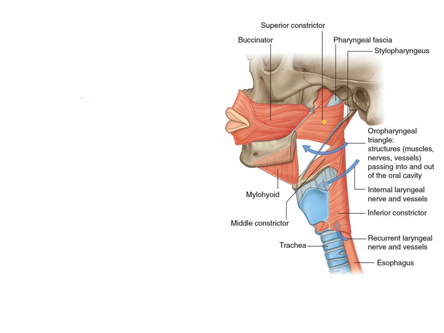Now back to the constrictor muscles, superior, middle, and inferior, and they leave gaps: one above the superior constrictor, one between the superior constrictor and middle, one between middle and inferior, and one just inferior to the inferior border of inferior constrictor muscle. Now these gaps are important because they allow the passage of structures. For example, the gap that's superior to the superior border of superior constrictor muscle.